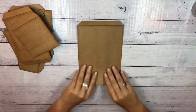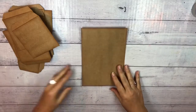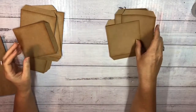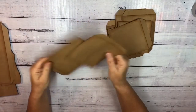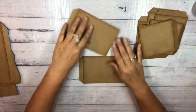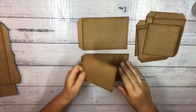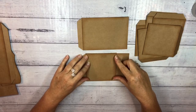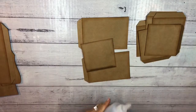Right, I think that's all the trimming done. So that's going to be our base page. And I might just put that aside for the moment because I want to do something with these square pieces and these pieces here. So I had this idea that I would make a sort of a little waterfall on these. So this one fits nicely on here, and I thought I would just attach them here like this. So let's do that. I mean, if it doesn't work, it's just paper.